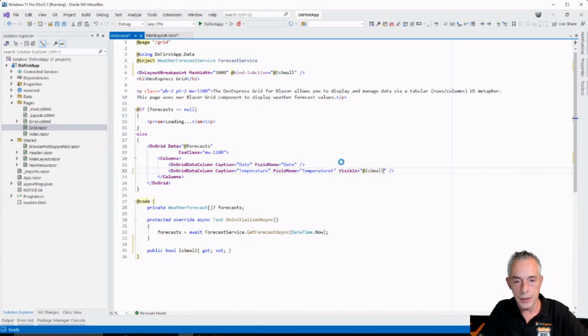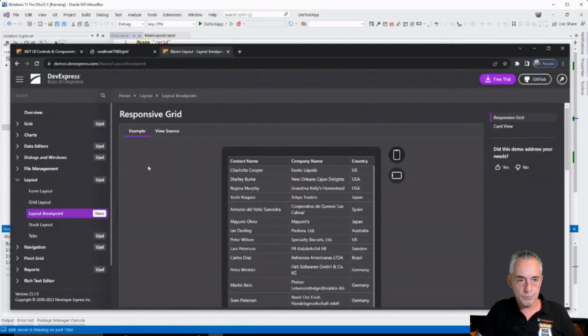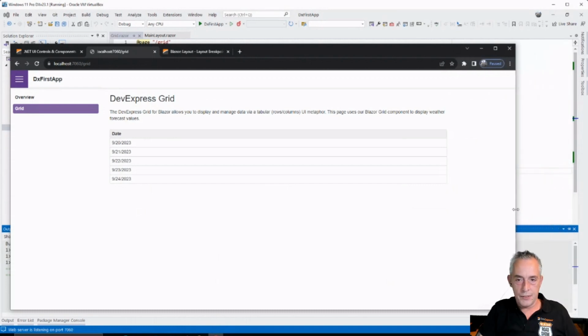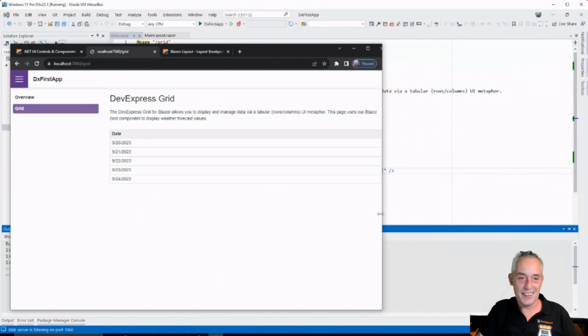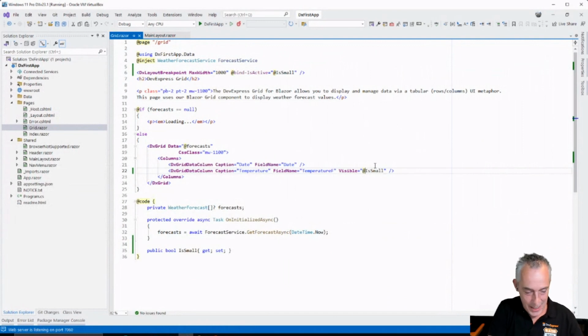If we now run the application, what you'll see is, once I resize the screen here, let me get back to the demo. Oh, I think I did it the other way around. Wait a sec. It's now going to pop in the second column. Let me quickly fix that by doing the inverted thing here. So when it is not small, it should show the second column.